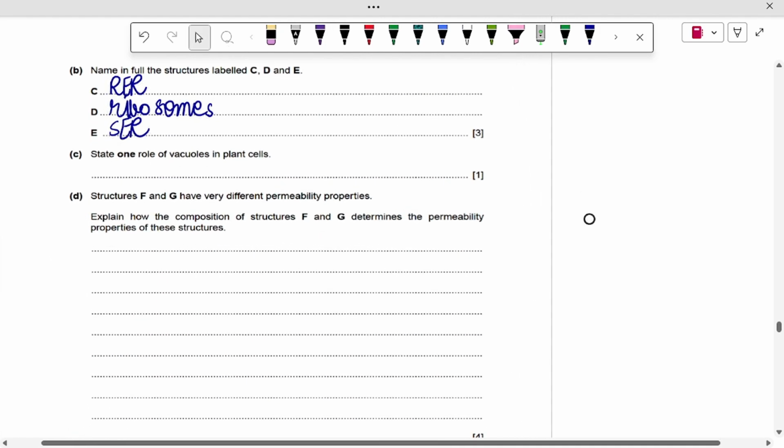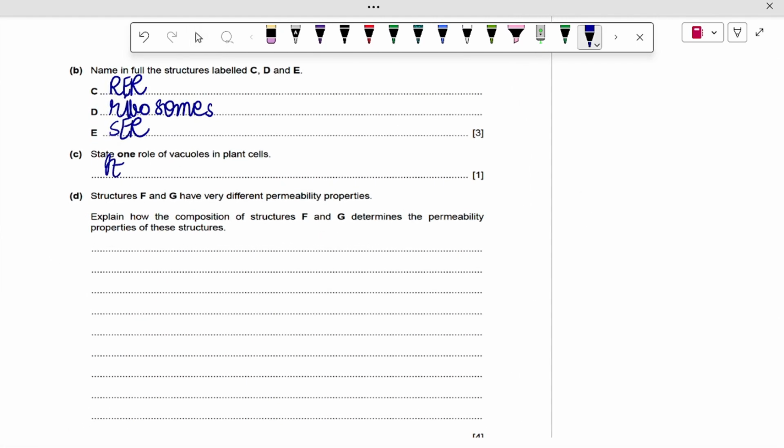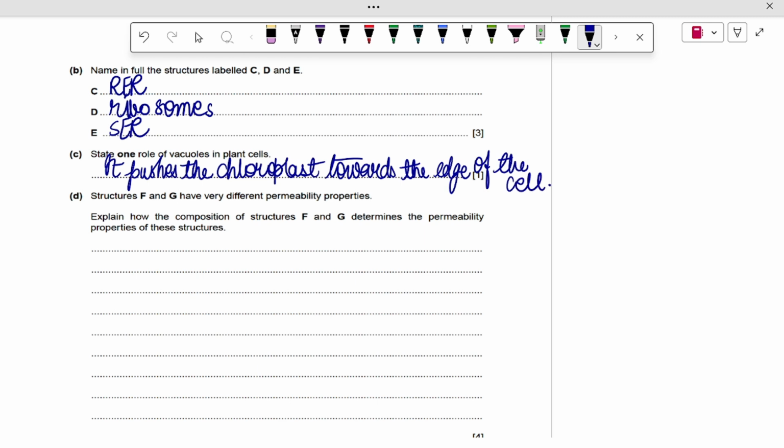बहुत सारे इसके बेनिफिट होते हैं एंड आई हैव रिटन दोस इन द नोट्स एज वेल. So my favorite one is it pushes the chloroplast towards the edge of the cell. अगर मैं होती तो I would have written it pushes the chloroplast towards the edge of the cell. कोई सा भी लिख सकते हो आप pointer. Let's say you are unsure कि आपकी marking scheme ये accept करेगी या नहीं करेगी. So to make sure कि आपने आंसर बिल्कुल confirmed सही लिखा है, आप ये वाला pointer लिख सकते हो. It stores cell sap. This pointer will always be marked correct. There's no error in this line.